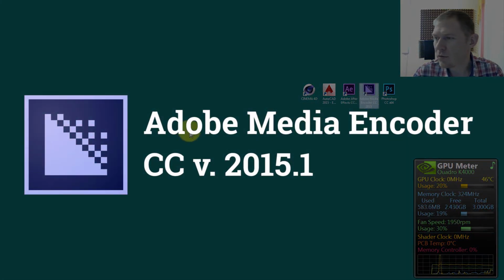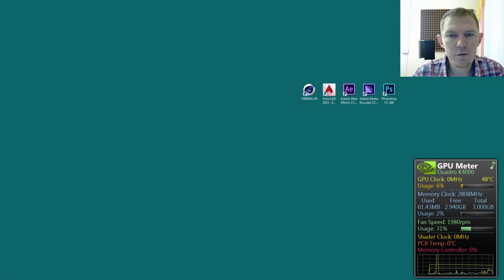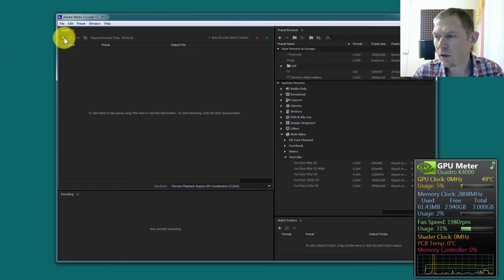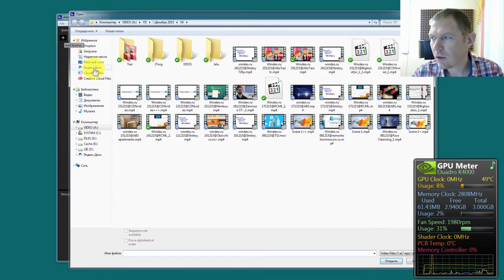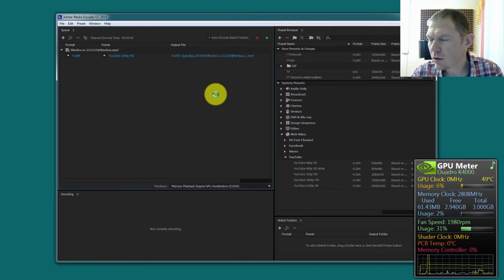Let's take a look. How long will it take to render this composition in Media Encoder? Let's take some video file. This one. Render to the same SSD drive.